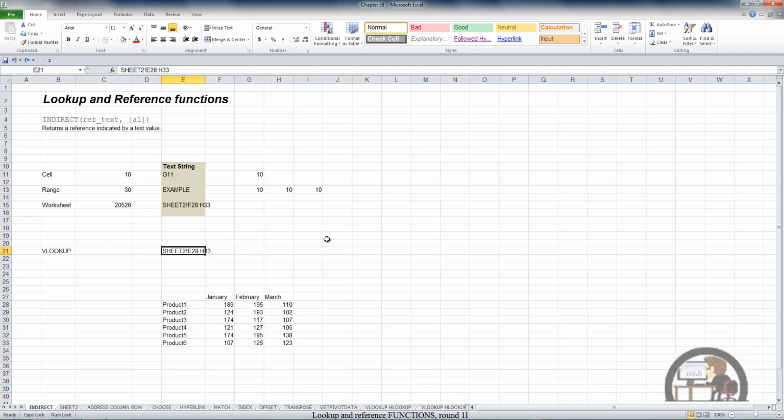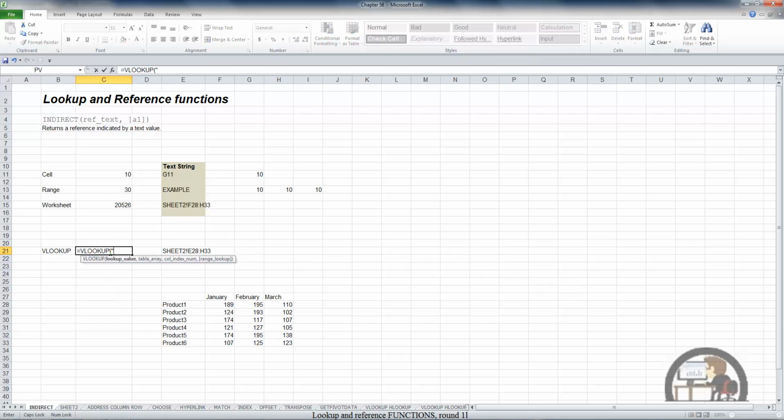And then I also want the same reference for the worksheet that we're on. And because of the object-oriented nature of the way Excel thinks and processes information, I really don't need the sheet reference that we're currently on. I can get rid of all of that and just use that as a reference for my VLOOKUP. Although if I did include the sheet name, indirect would work the same way. So now I can build my VLOOKUP.